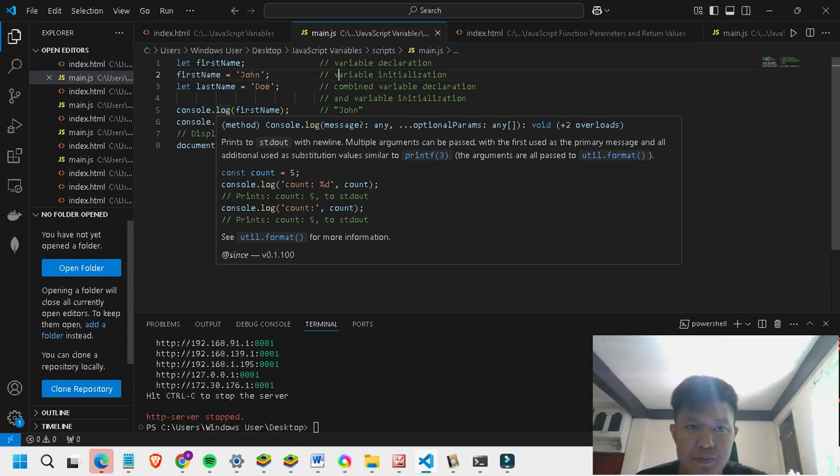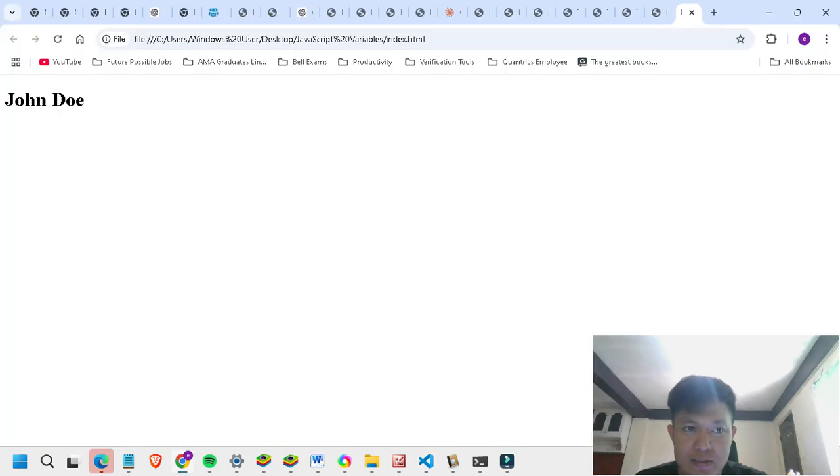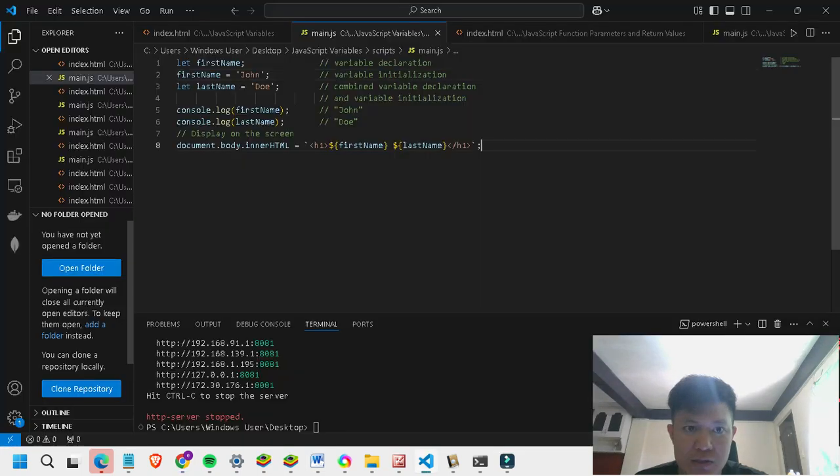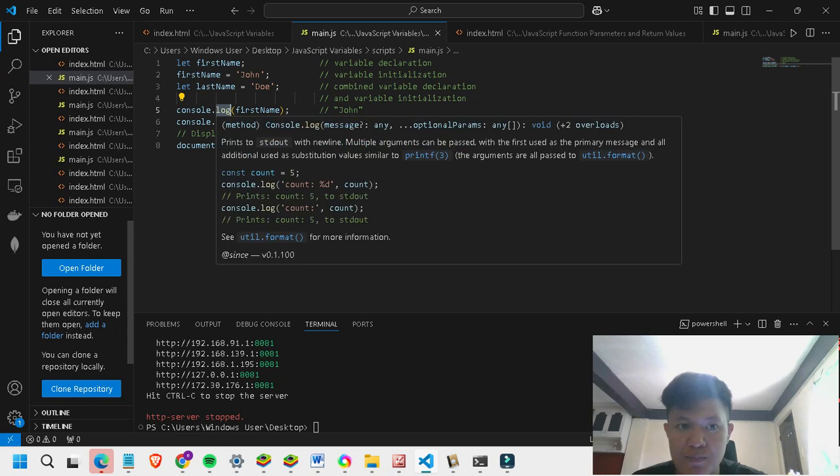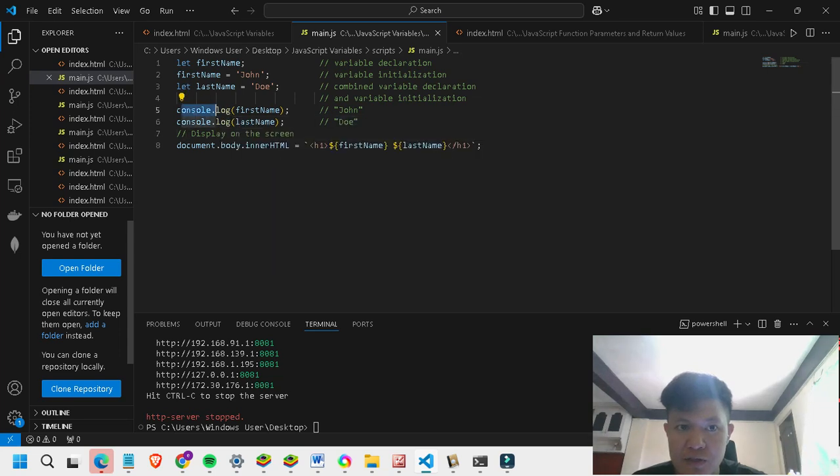So we open that, and that's what it shows. Let's just see the code here. This console.log is a function or method of JavaScript that allows us to show the first name and then the last name.